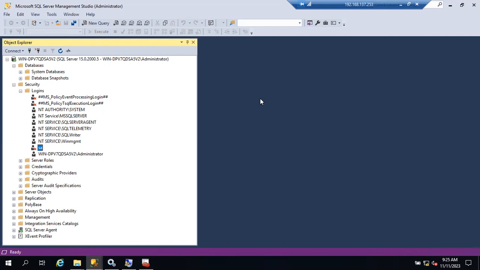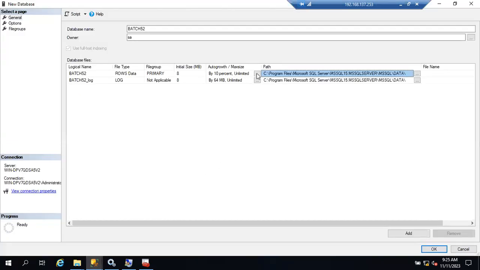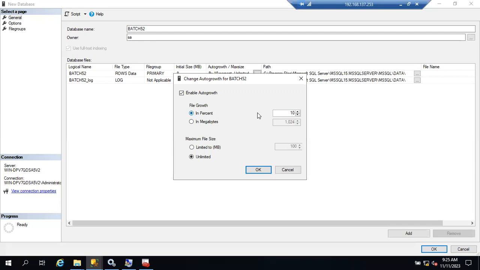I do have a question. On the percentage of the auto growth, in a real organization, who determines those percentages, the size? Generally, we'll keep 10% only.